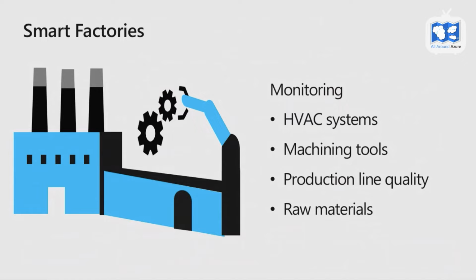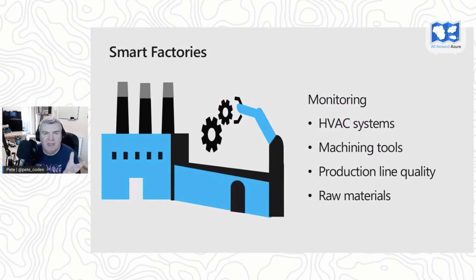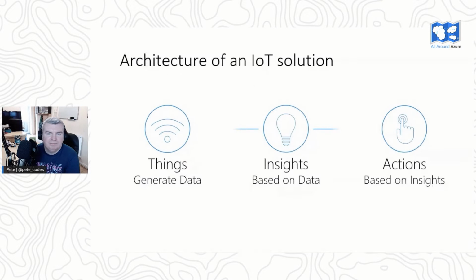So in this talk, we'll begin by looking at the example of smart factories. And here we could be looking at HVAC systems to maintain a comfortable and healthy working environment, or perhaps a lathe, a machine tool that spins at thousands of revolutions a minute. Or we could be monitoring the production line quality using AI and machine learning, or perhaps the actual raw materials that we've got stored somewhere. But this smart factory idea, we can apply to pretty much any other IoT scenario we can care for.